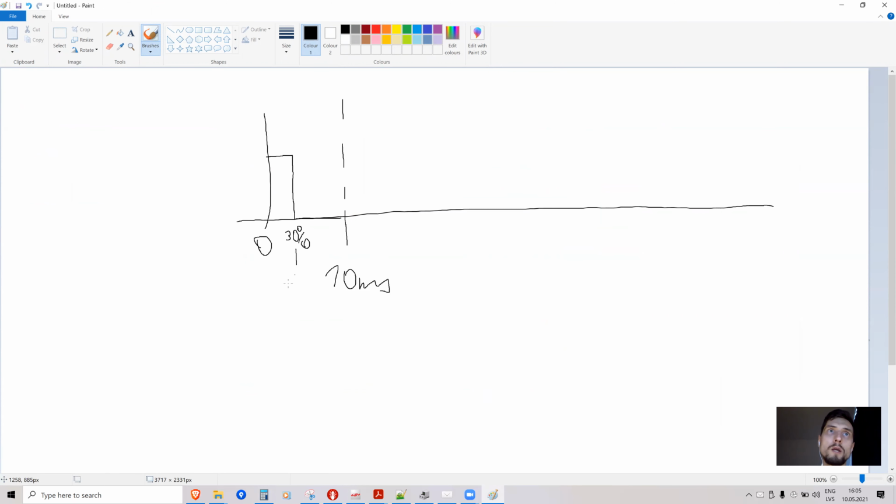So it's 3 milliseconds on and 7 milliseconds off, and one period takes 10 milliseconds. And then the next one starts. On and off. Here's 20 milliseconds. And so on, it turns on and off and so on.